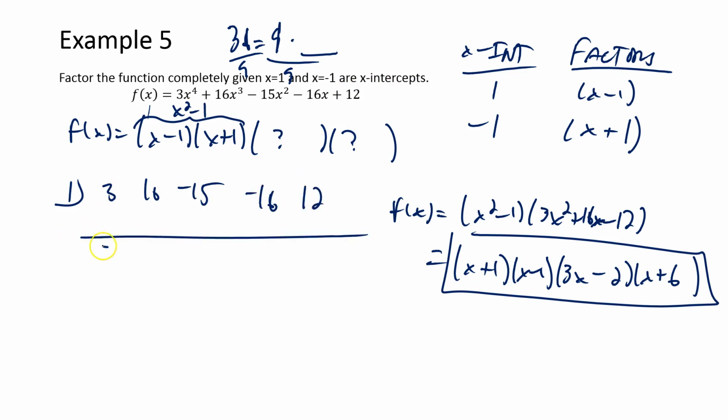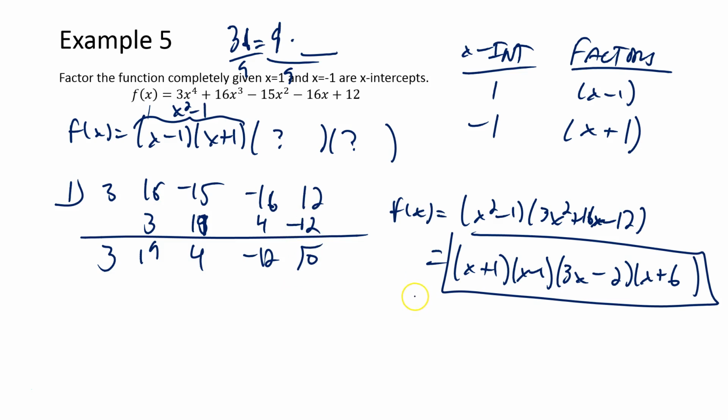Okay, so 3 comes down, times 1 is 3, 13, 13, negative 2, negative 2, negative 18. Uh-oh, I did something wrong. Is that a 16? That's a 16. So that makes this a 19. Which makes this a 19. Makes this a 4. Which makes this a 4. Which makes this a negative 12. Much better. Negative 12 and 0.